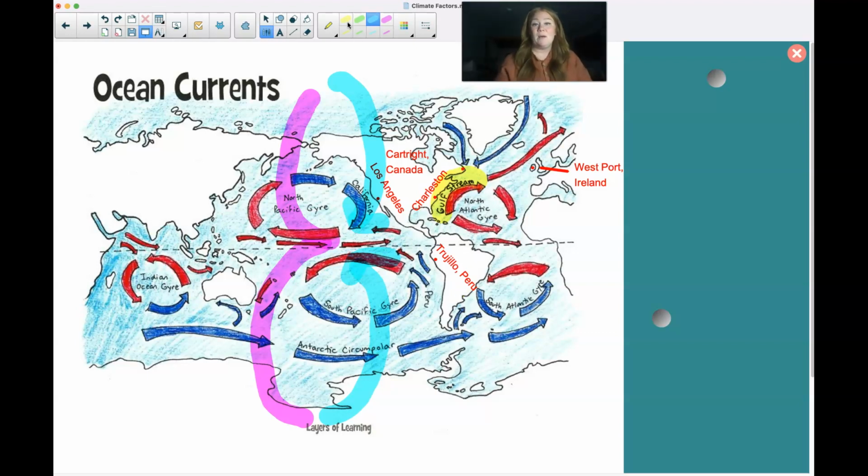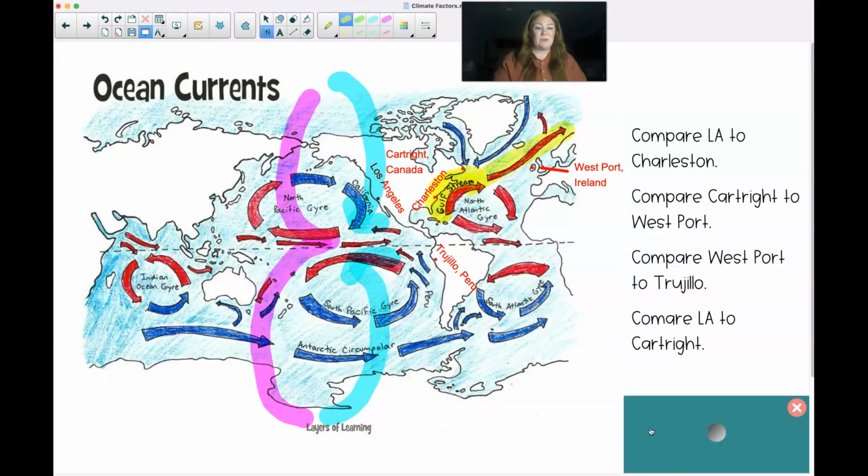Okay. One thing, be sure to notice that this is the Gulf Stream here. That's a really important little stream of water that you will learn more about in one of your next lessons, but just kind of note where that is. It's just on the east side of the United States, and then kind of goes on up over here toward England. So let's take a look at a few of these places.